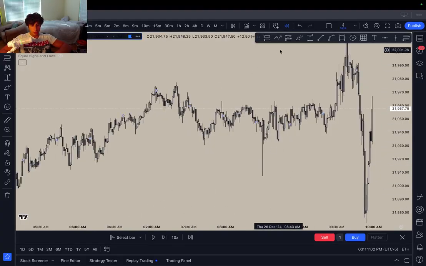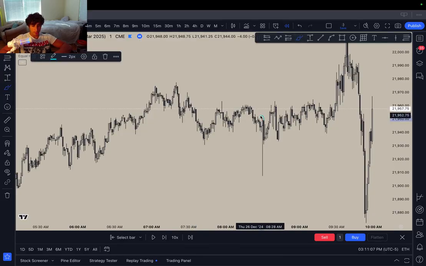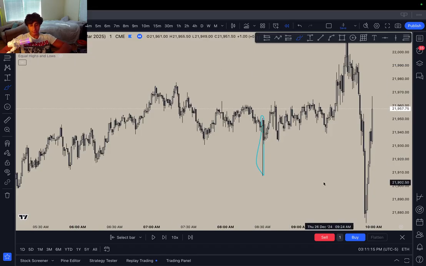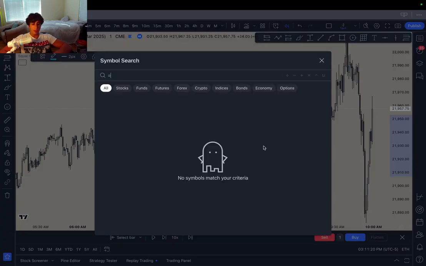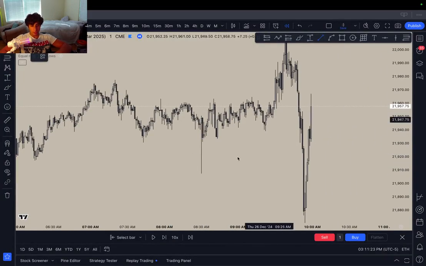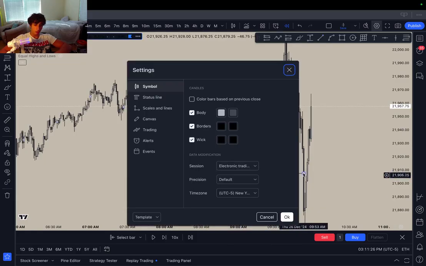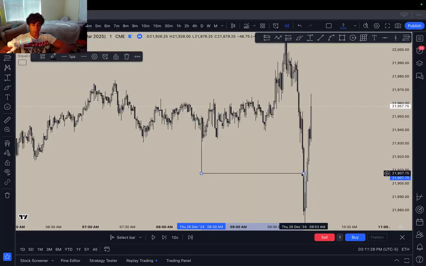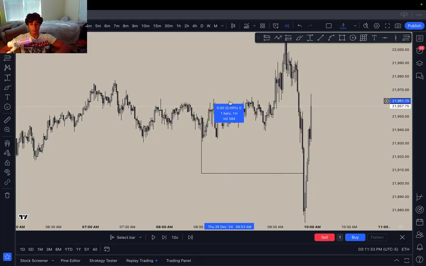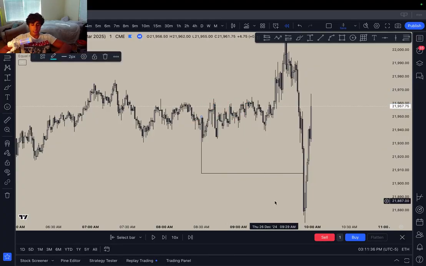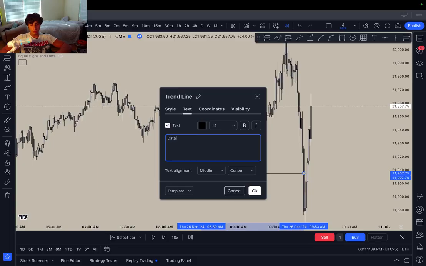As you can see here, there's no news, no news, no news. We're just kind of chopping around, and then boom, right at 8:30 drop, we have unemployment claims drop, and we'll most likely create a news candle. And this is going to be a huge, huge magnet for price. So price action will oftentimes trade to this wick because it's an imbalance in price. So this is a draw on liquidity, just a magnet for price. So this is a data low. And if we have an abnormal wick to the upside, it's going to be seen as a data high. Data lows and data highs are only created when there is news, right?